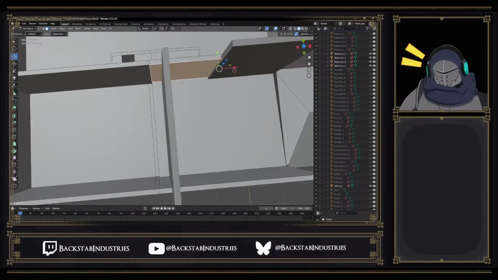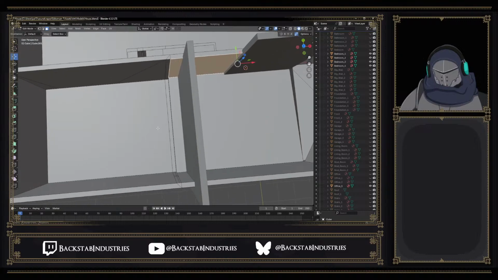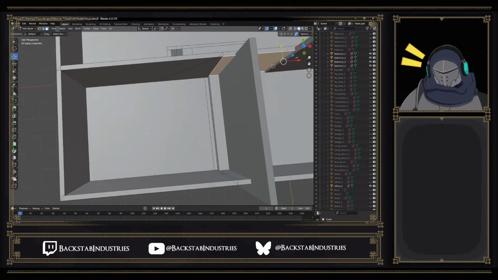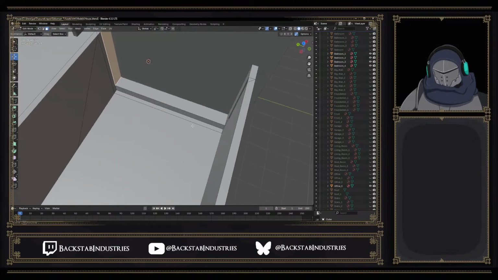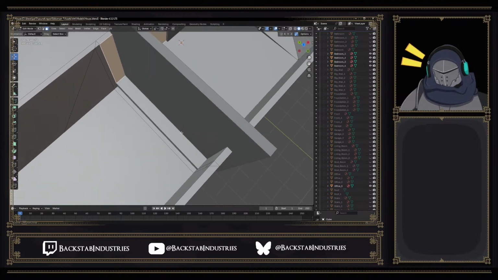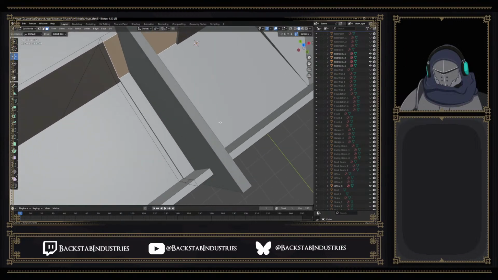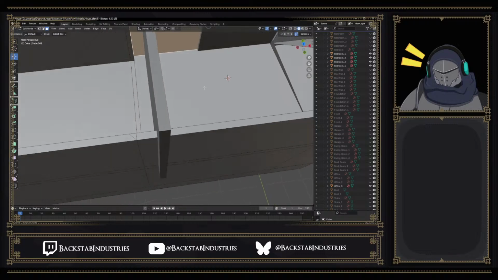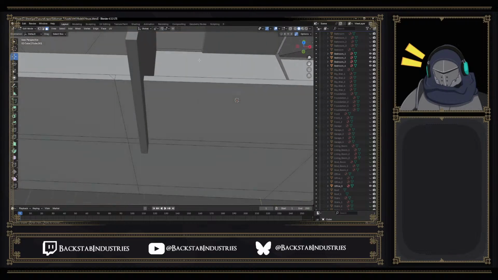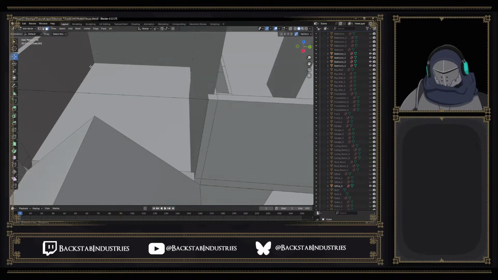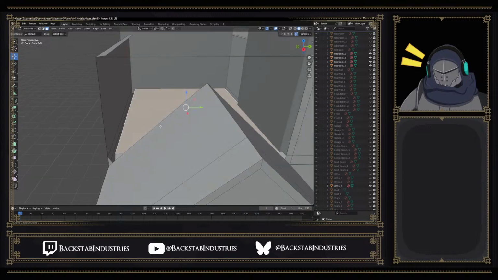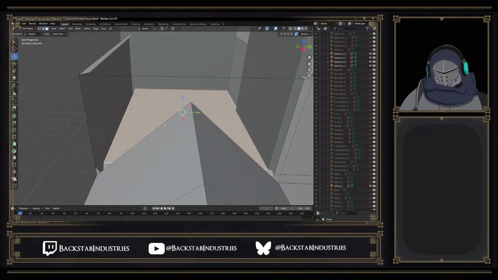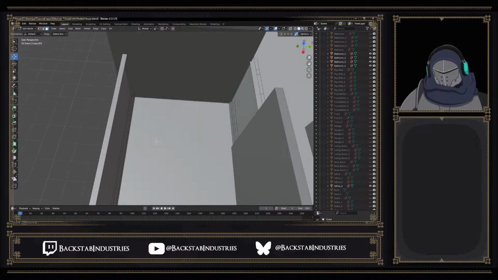I could just make it easy for myself. Because I really don't need the office to have that much space. Yeah, I'll just go easy for myself. And this will actually make it easier for me to tell what's going on as well. So let me delete these faces. You don't need faces where you're not going to see them. This is the bottom face? No. So yeah, we're just going to get rid of them.